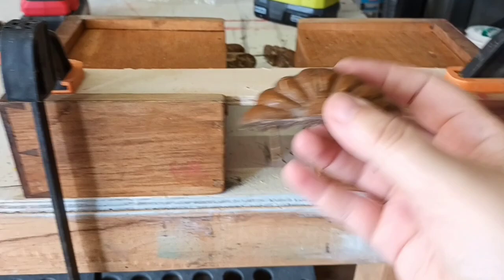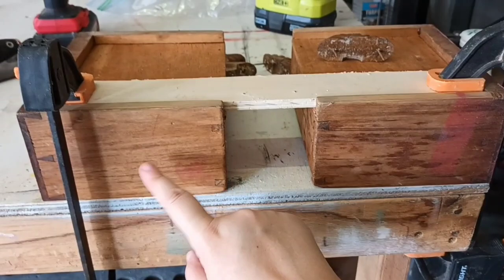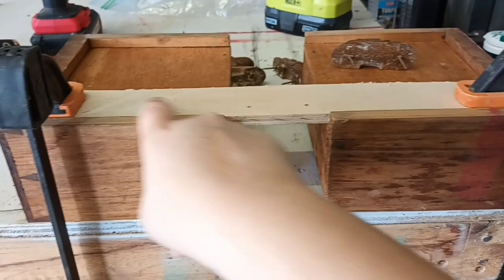Okay, so I didn't want to have to physically hold each of these whilst I'm scraping them, because that would be a pain in the ass. So what I've done is I got these two little drawers that came out of a previous piece that aren't getting used, and I've got a strip of scrap plywood here. The grain is running that way, so it's not going to snap in the middle.